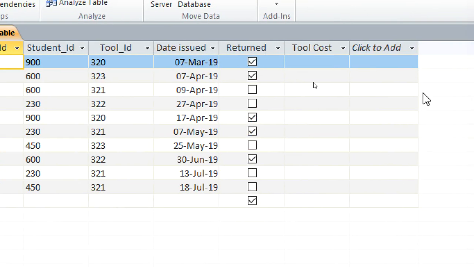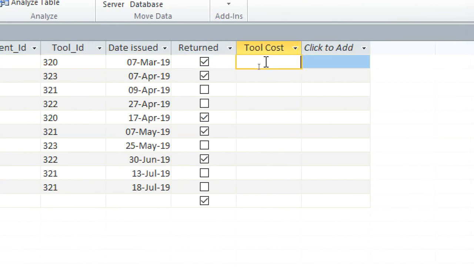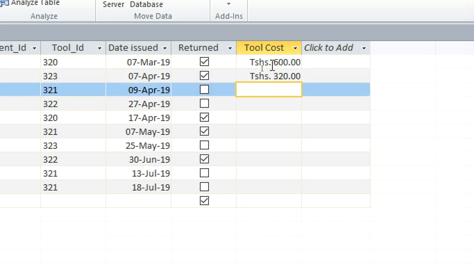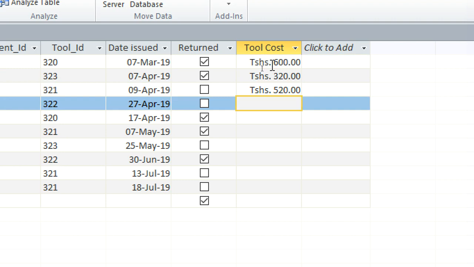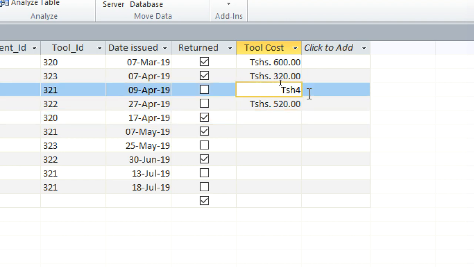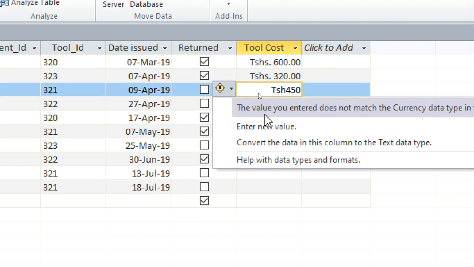Then we double click this. So we have a field called tool cost. So this one is 600. 323 is 320. 322, 520. Again, we go to 322. That is 520. 321 is 450. This is 450. So we just do that one.